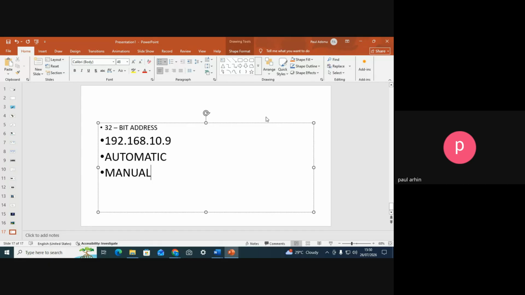Any other? He thinks manual is better. Okay, go ahead. I also think the manual will be better than the automatic, because the first part of the IP address determines the server which you are on. The first what? The first three parts of the IP address.